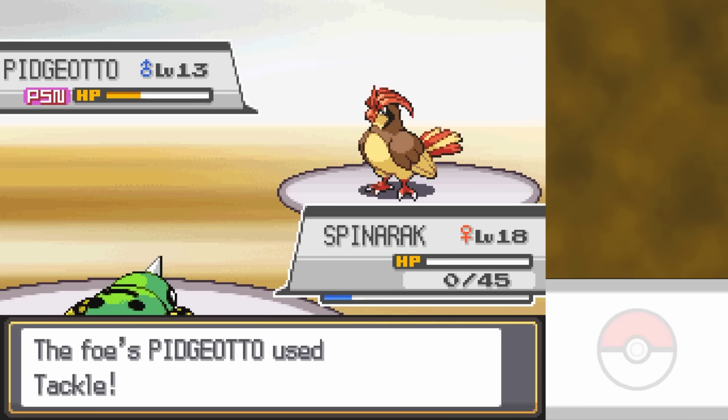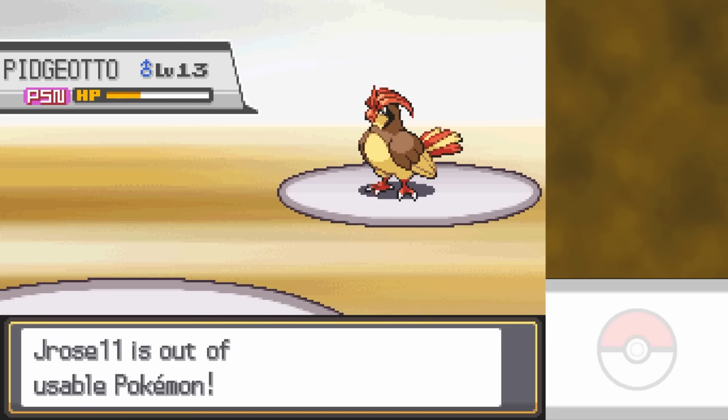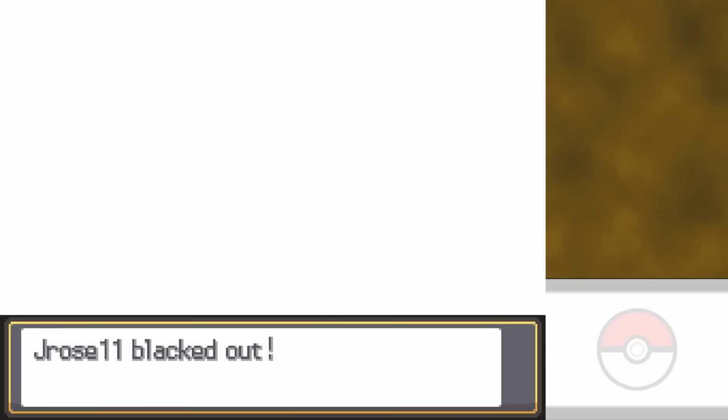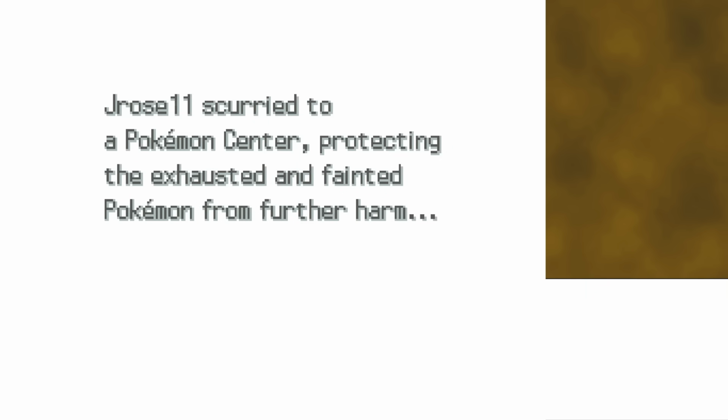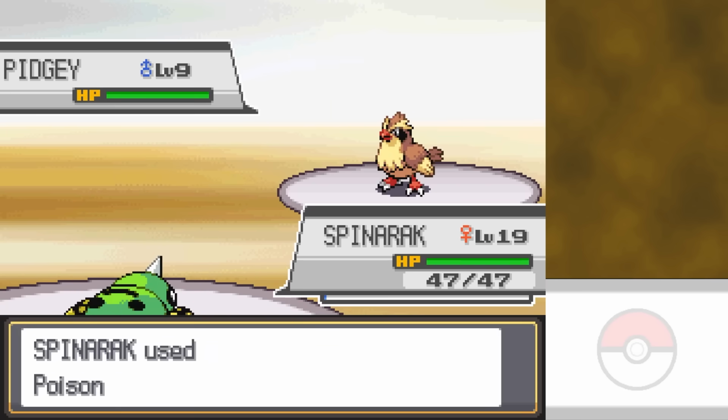We actually get Pidgeotto to relatively low HP, but Falkner, I believe, does have a potion. And obviously, it's not low enough that even a crit would have really mattered. We would have needed maybe 2. So it looks like we're going to have to go all the way to level 19. I'm going to spoil this one for you. Level 19 really doesn't change very much.